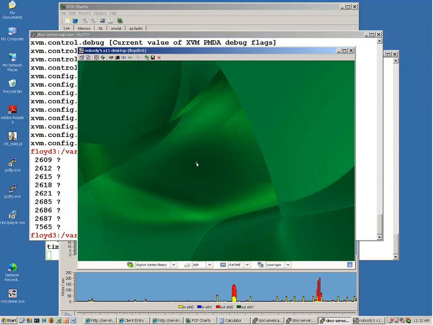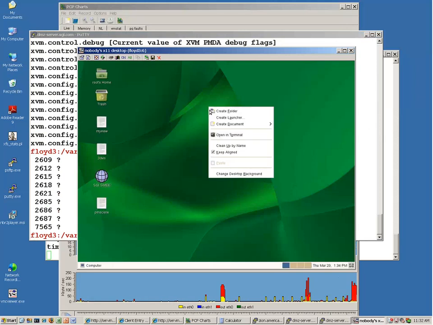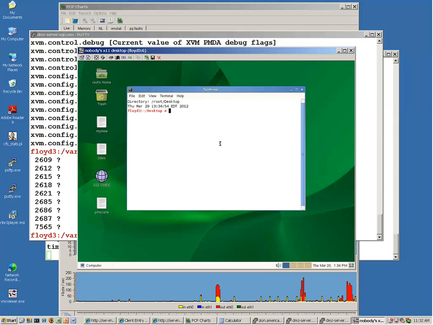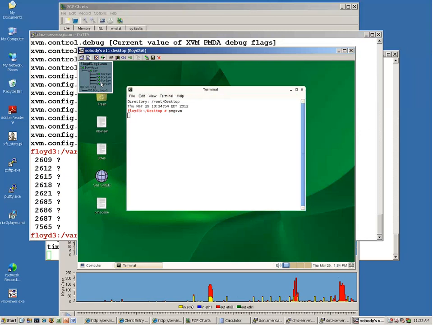Now, I do not have PM Gadgets on Windows. There is a PM View for Windows, but it's not integrated into PCP. It's a separate thing you download from the PCP website. But one of the things I want to do here was pmgxvm. And I can now see my scratch data and the 4 stripe groups that are making up that file system, and then I also see the log.